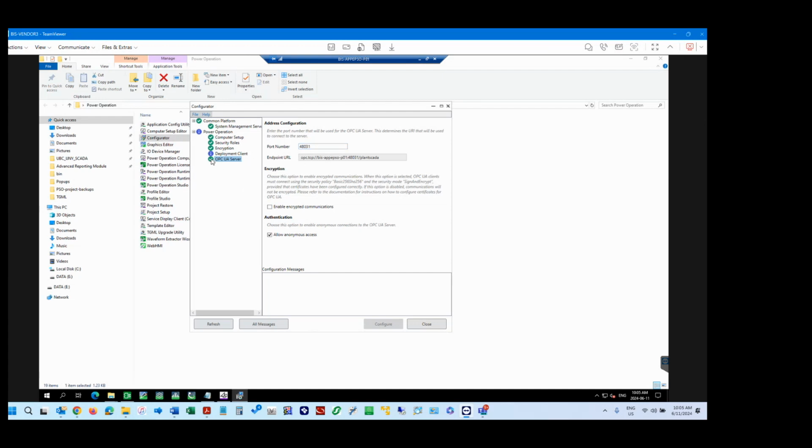Seeing that check mark there is all we need to know to see that it's functional. And it's working in parallel with the PO project and serving all our real-time data out over OPC UA.